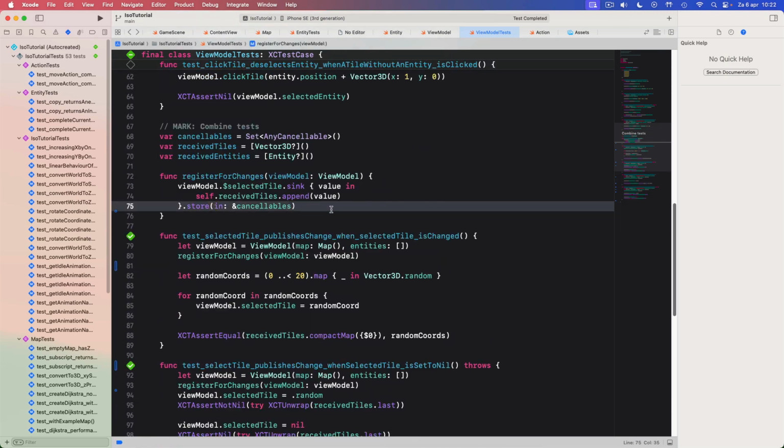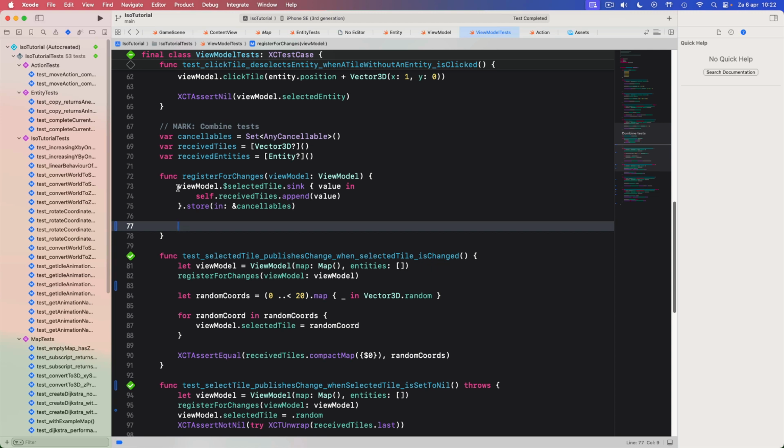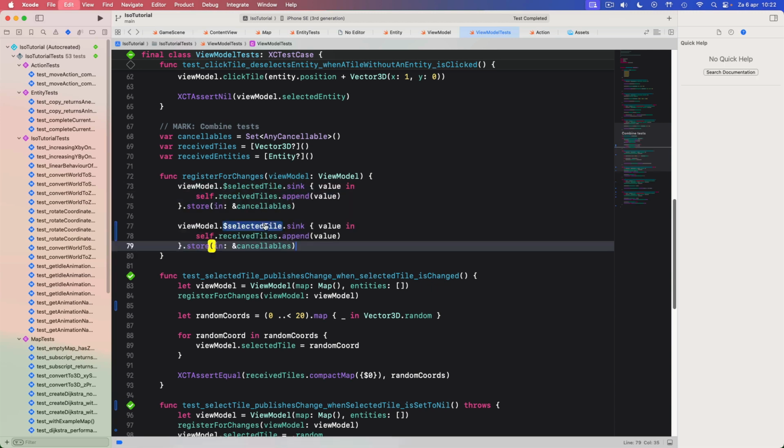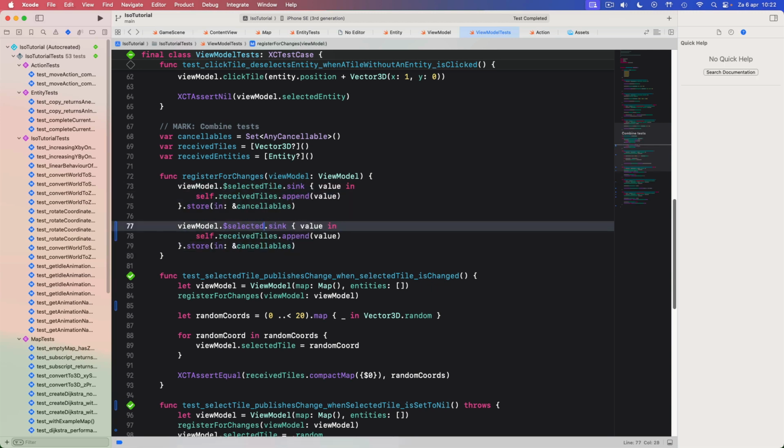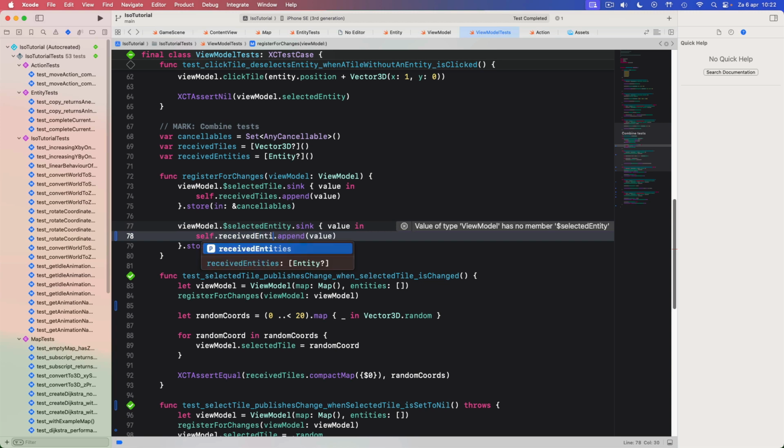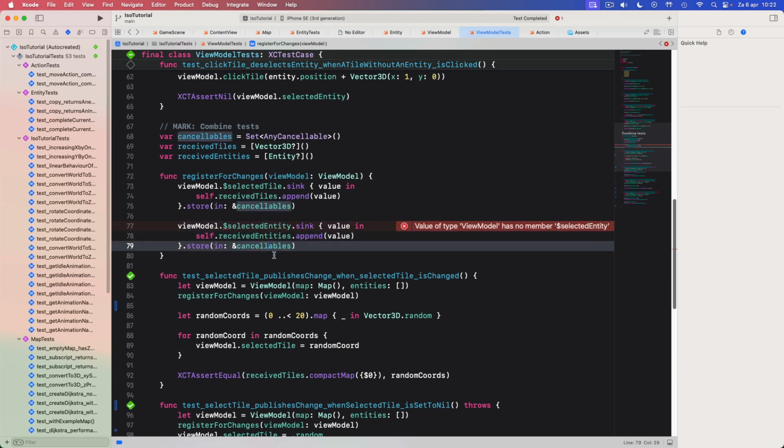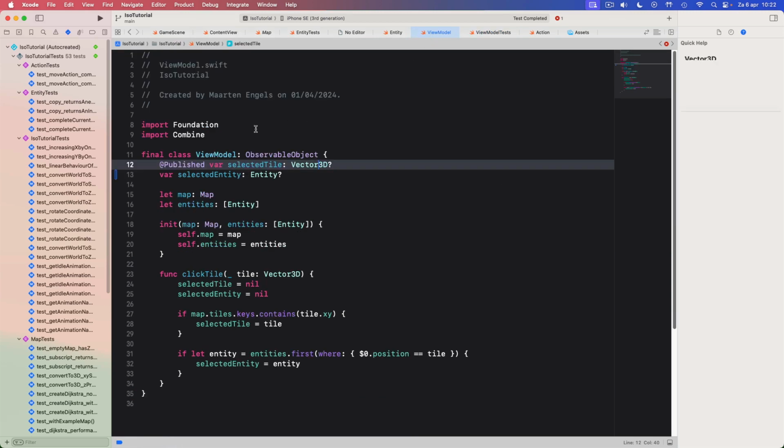We just need to change our register for changes function because we're not just interested in selected tile but also selected entity. Received entities we append, and we store this one too in the cancelables set. So selected entity doesn't compile because we can't find this dollar version.